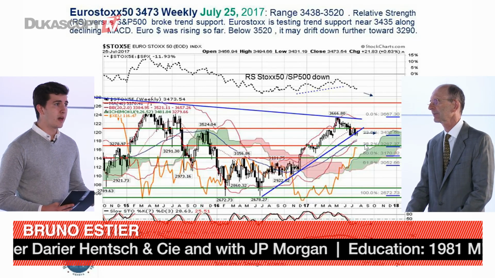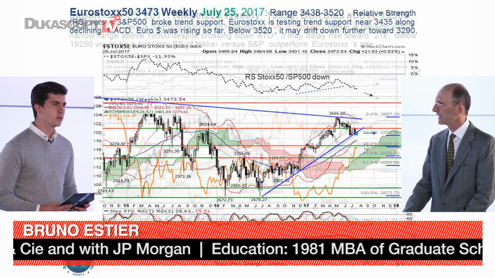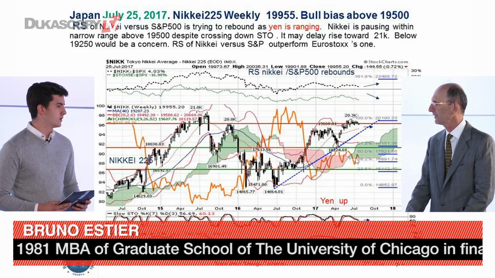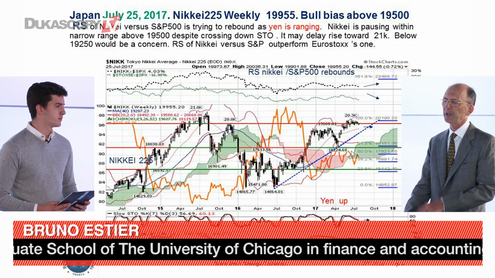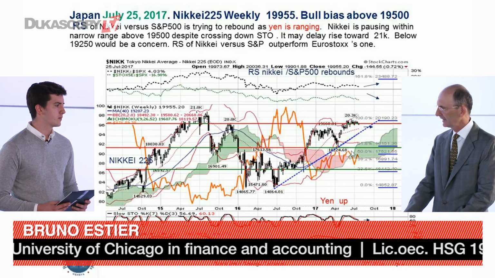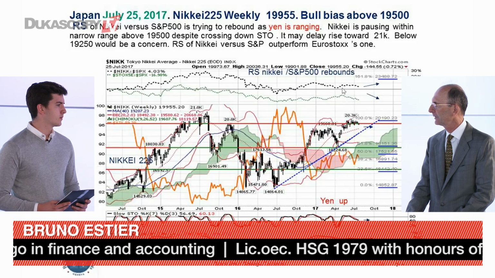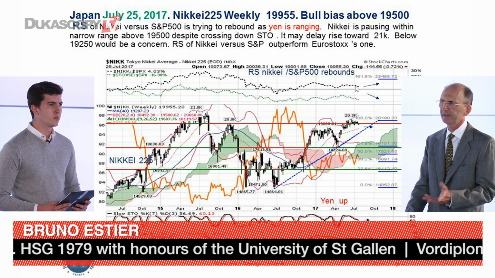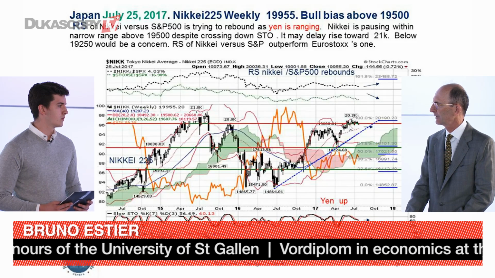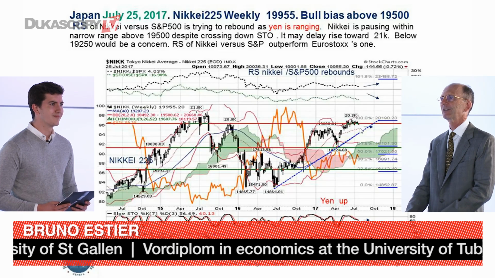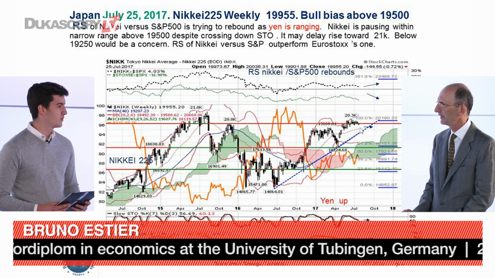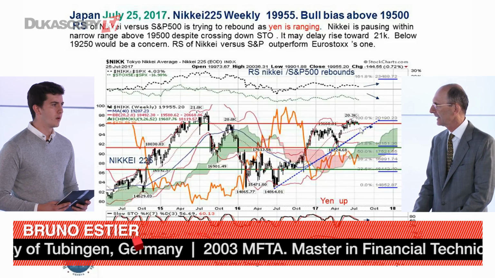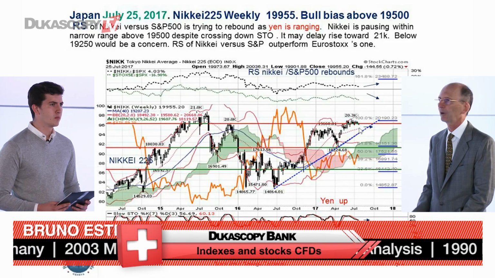And what about Japan? Is this weaker dollar affecting Japan? A little bit less. As we see, the orange line is the yen index. Here it's more in a trending range instead of a straight up line. That means that basically the euro is stronger versus the yen. It has affected the relative strength of the Nikkei versus the S&P a little bit less, and it's basically flat, we can say. Also, we see almost nothing because it's in such a tight trading range between 19,500 and 20,500. That's where we're waiting basically for the breakout on either side.